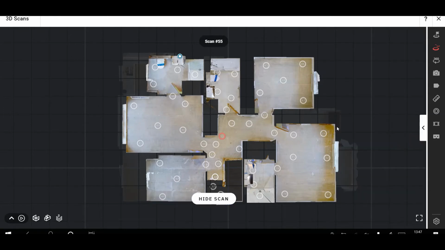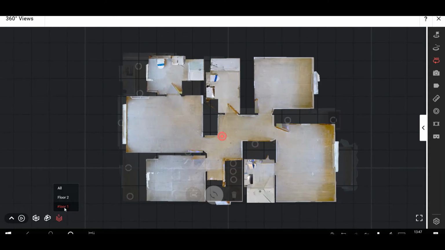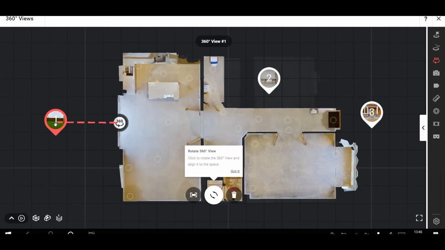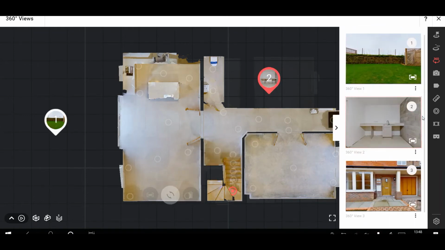There you go. And then you have a really good option of adding 360 photographs to the tour, which is fantastic, which is these here, 1, 2, 3. You can't do a walk around the outside, because the whole purpose of the tour is to take you around the inside of the premises. However, a lot of people would want to see what you've got surrounding you. So you can press on your number 1, bring out the list here. You can see number 1 is outside space.